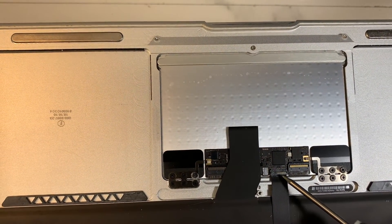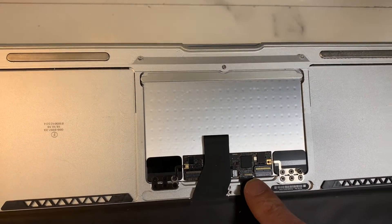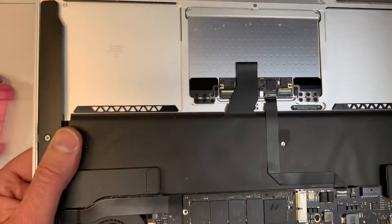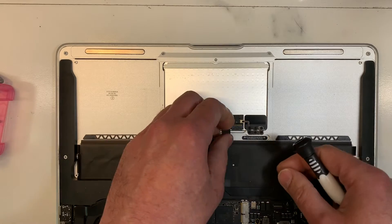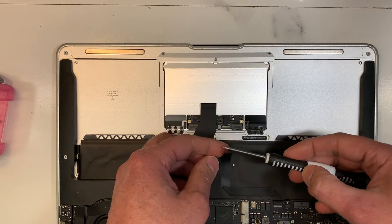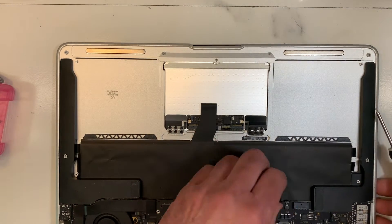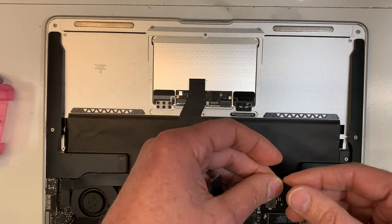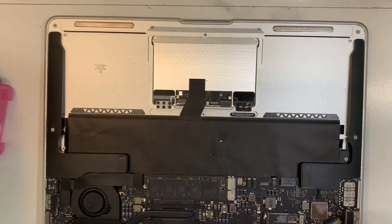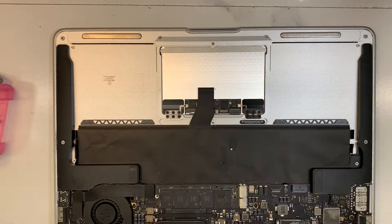The person told me they spilled liquid on the keyboard and the trackpad. So there is a sensor on the trackpad — obviously it's not detecting properly — and that's why the fan is going crazy fast. Let's say maybe the trackpad is still good, but I doubt it. So to start, I'm going to replace the cable, as you can see it's completely corroded. I'm going to clean up this area here quickly — maybe that's all it is.